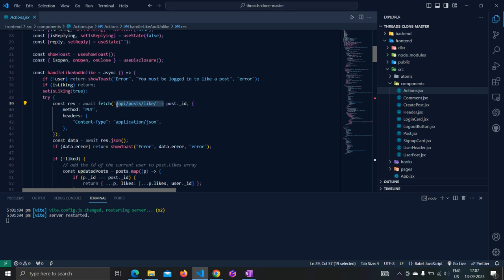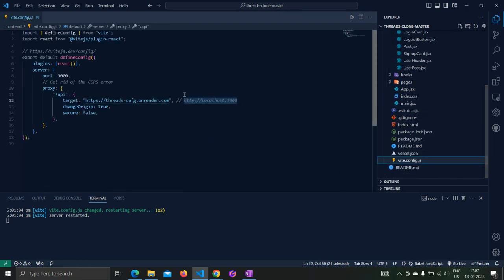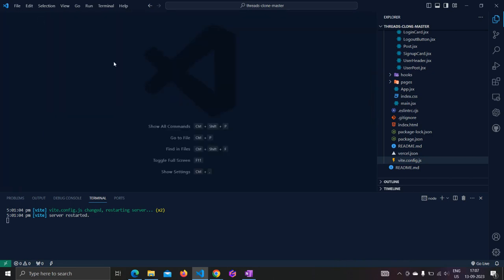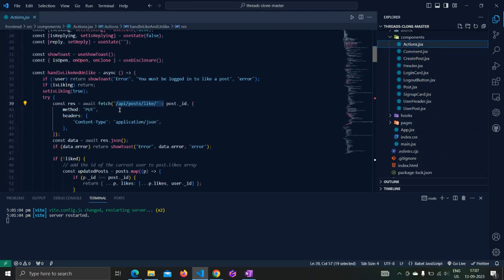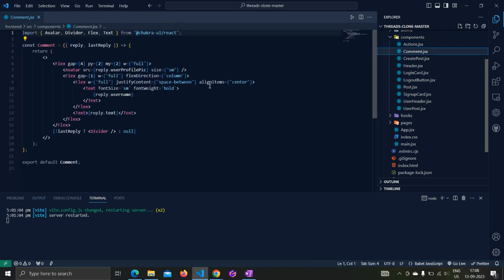We don't write localhost 5000 because we configured it here, so we do not want to reconfigure all the time, right? Simply write /api/posts, and this is the comment part.